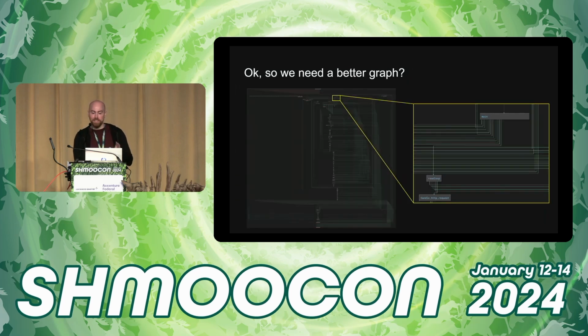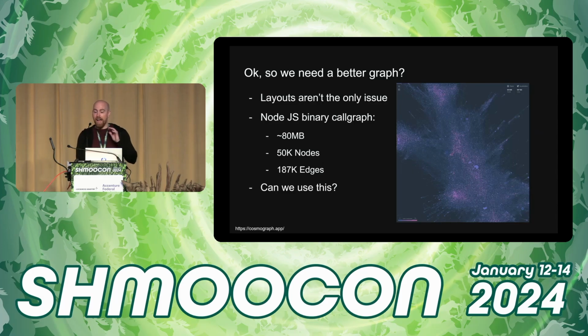And you might be tempted to think that this is a layout problem. So this is the same graph with a different layout. And it's like, well, okay, this is a good layout, but what is good? It's optimized for certain things. It turns out call graphs are just kind of ugly. No matter how good your layout is, this is a tool that was custom written to show gigantic graphs. And I think this is a beautiful picture. If you look in sort of the middle to the right, you can see a star being born, I'm pretty sure.